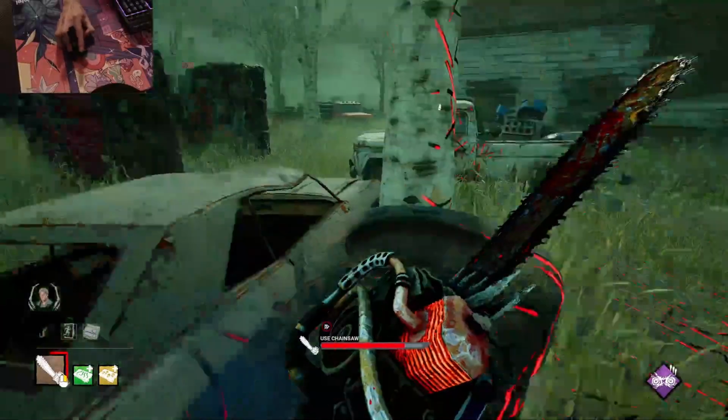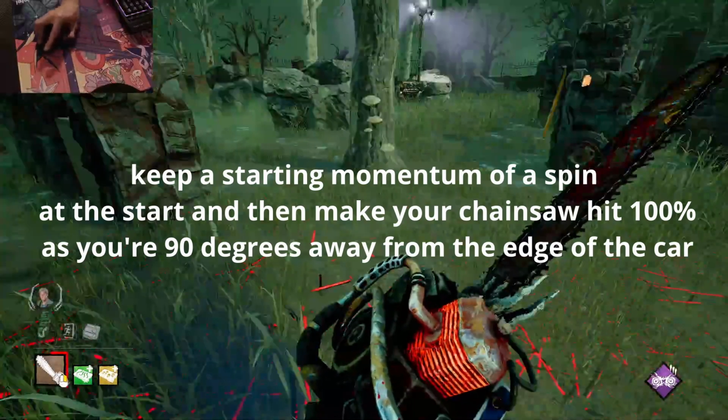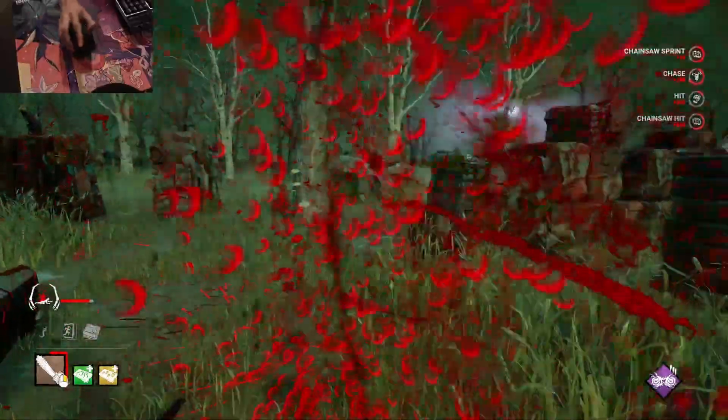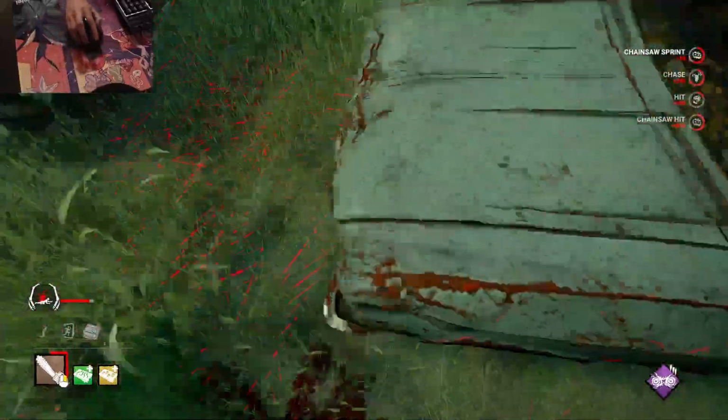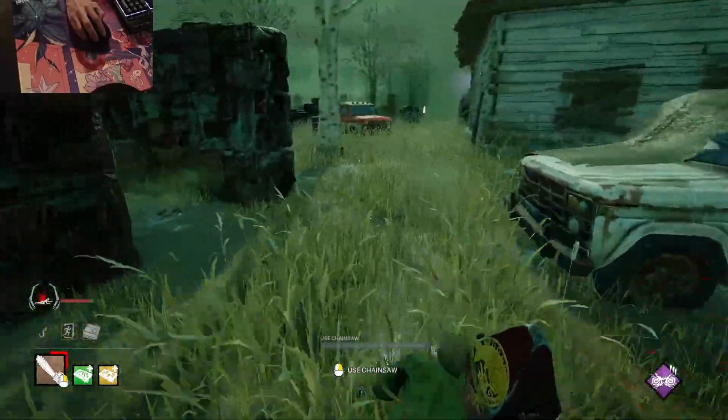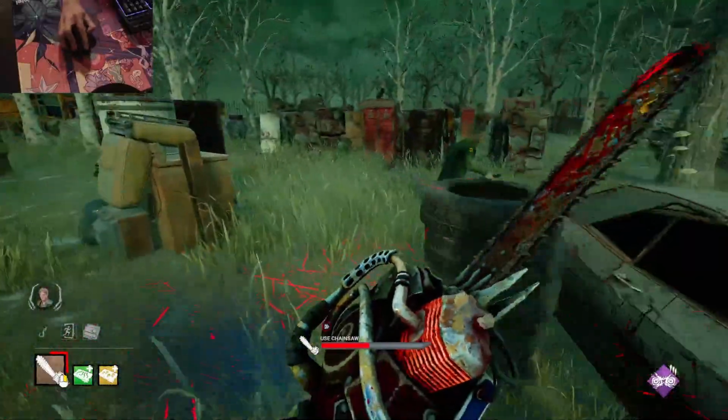And while holding the chainsaw rev, turn clockwise or counterclockwise depending on where you'd see the survivor standing on. Make sure that as you're at least 90 degrees away from the area you curve, your chainsaw meter needs to hit 100%. Start the curve, turn at the same momentum as a spin, and there it is. This is how it should look like when it's complete. Let me play this out.